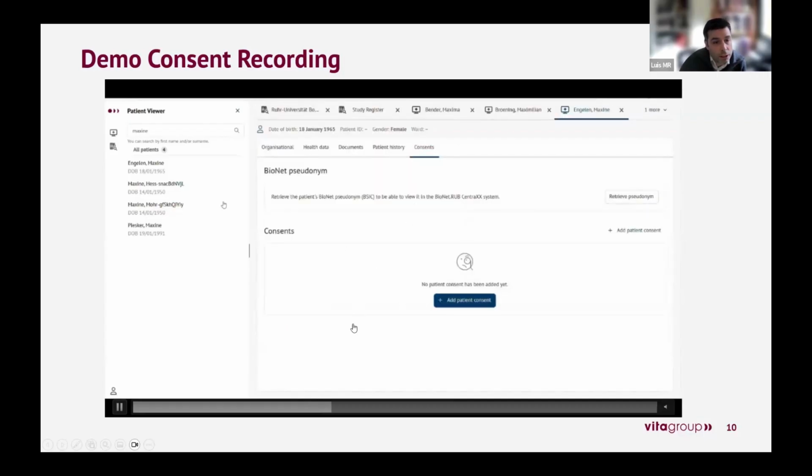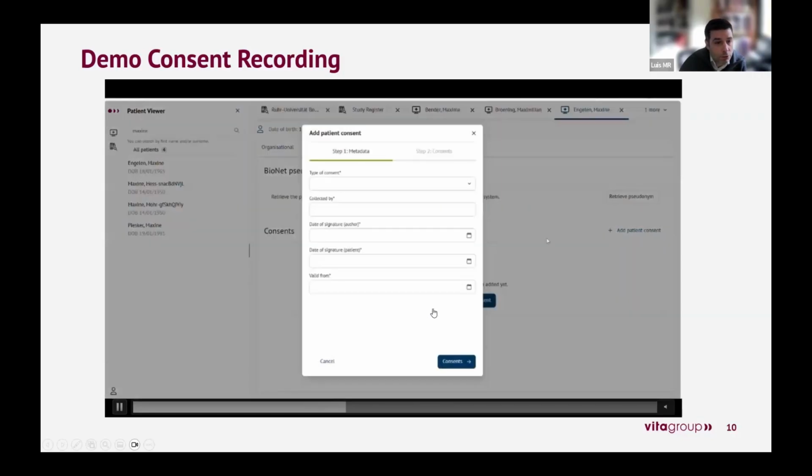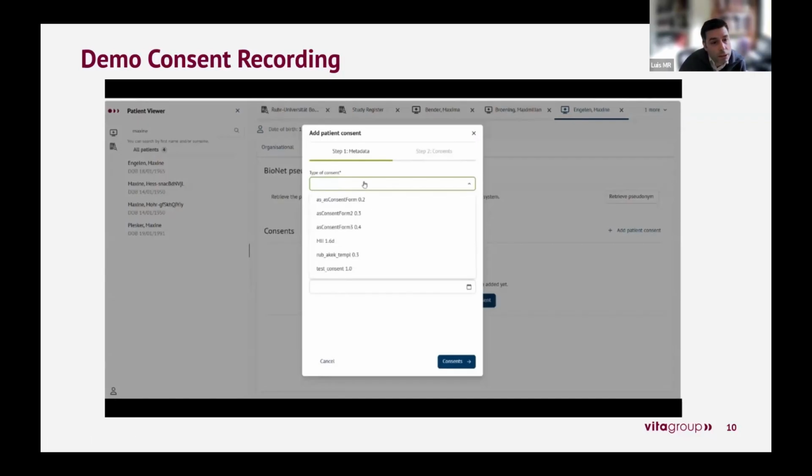And here is where they can trigger the creation of pseudonyms, and also define a new consent. So in this case, what we are defining here is a new consent for this patient based on what we had in the paper form. And this is going to be the MII-160, which is the consent for the Medical Informatics Initiative research.